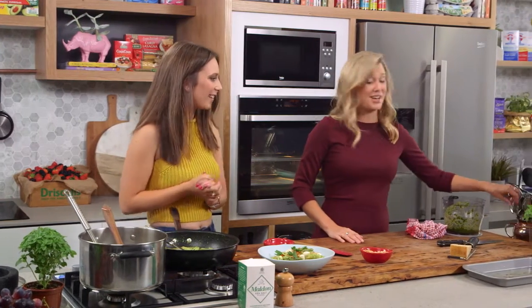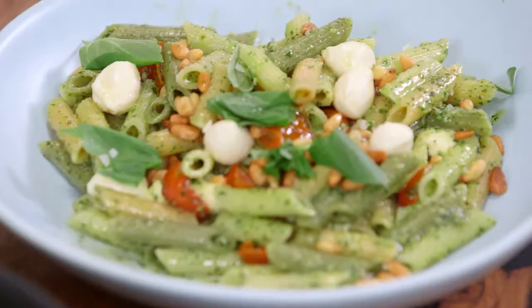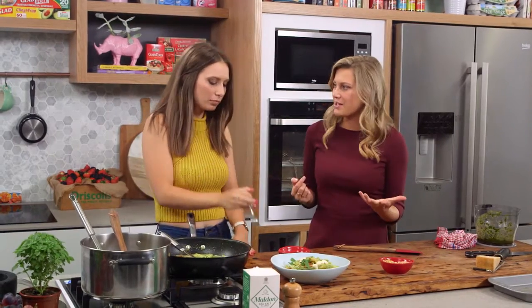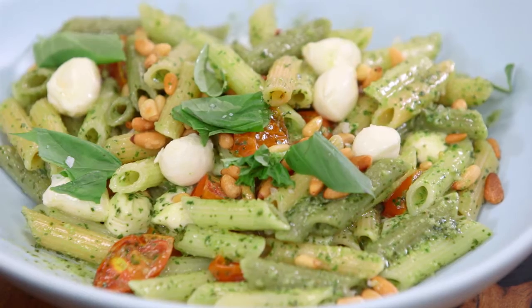Smells great. Excellent. I'm going to have a taste. Dig in. Please, have a fork. I'll have a bocconcini first. Thank you. Love that pesto. And it's a gluten-free pasta, but you're not sacrificing on flavour. Exactly. All the flavours are there. That pesto is delicious. Thank you. Thank you, Justine.